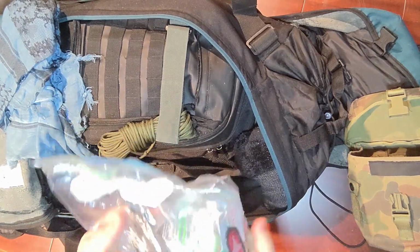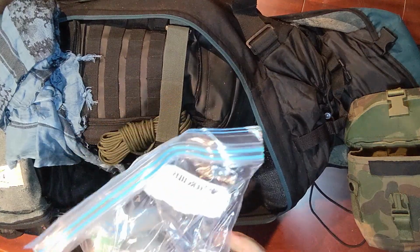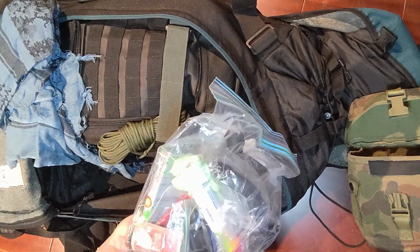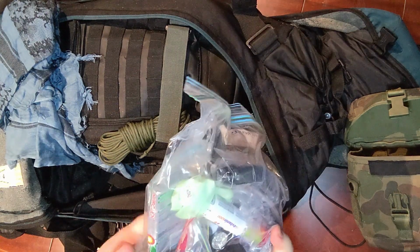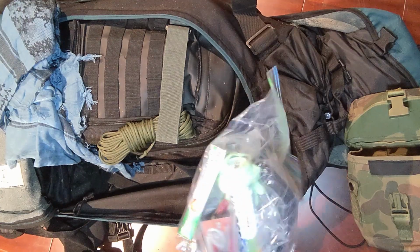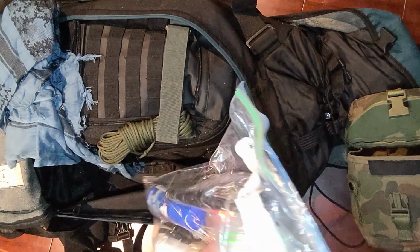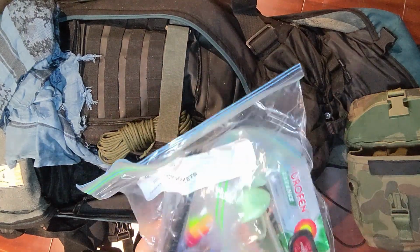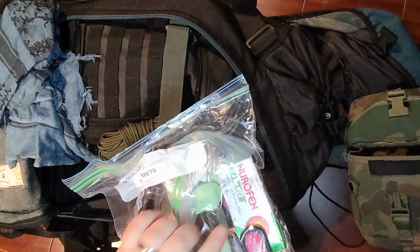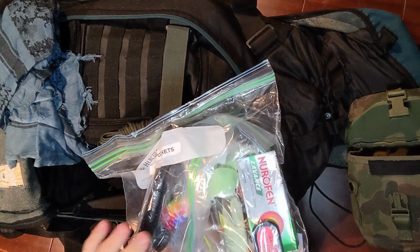So I've got a utensil, a tactical pen, a good set of goggles, some boosters for a drink, a fairly average compass and torch, a knife, a set of batteries and a torch, and things that are fairly important like Aerogard, ibuprofen, because if you're going to be hiking a lot, you're going to need that.